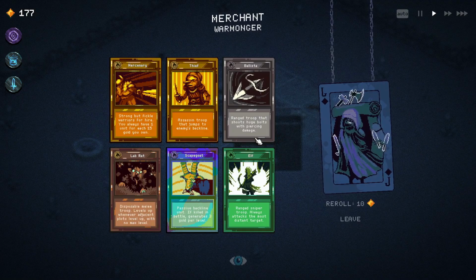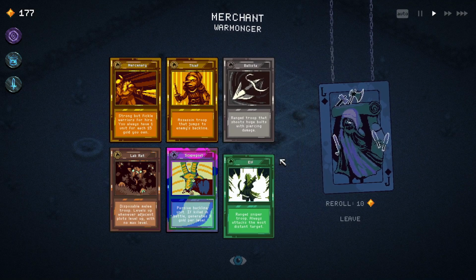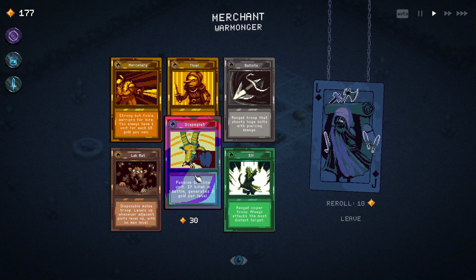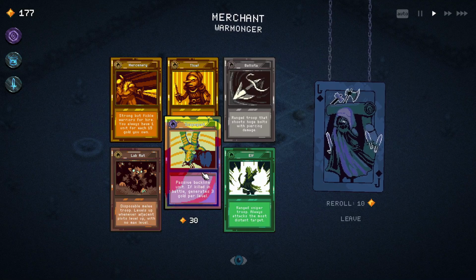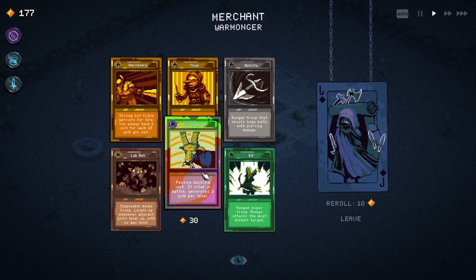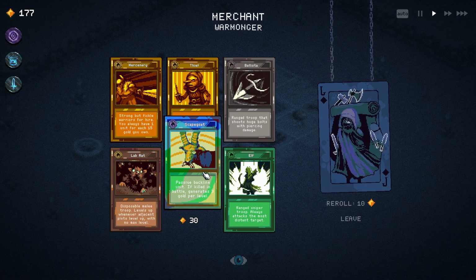At this point, yes, some upgrades of that nature would be very helpful. Oh, I've not seen a rainbow card before. Passive backline unit, if killed in battle, generates 3 gold per level. I don't know what that does. Does that mean I can play it wherever, or do I need a square to play it on?